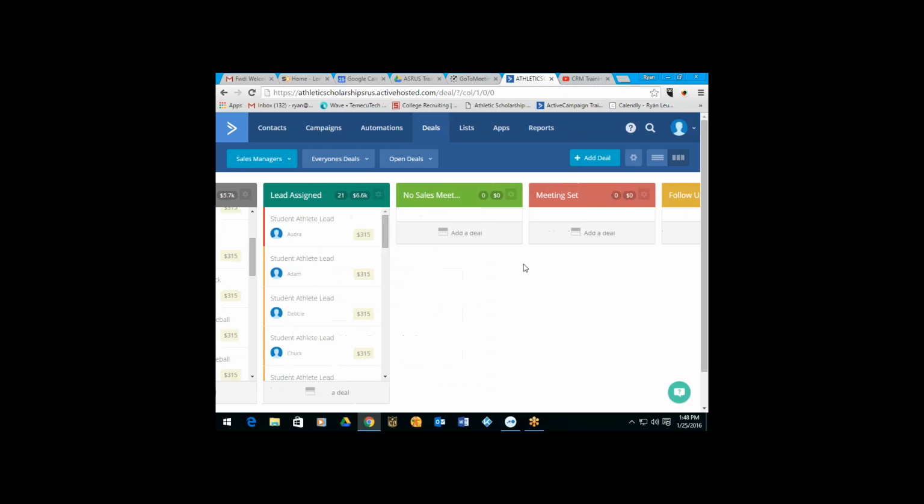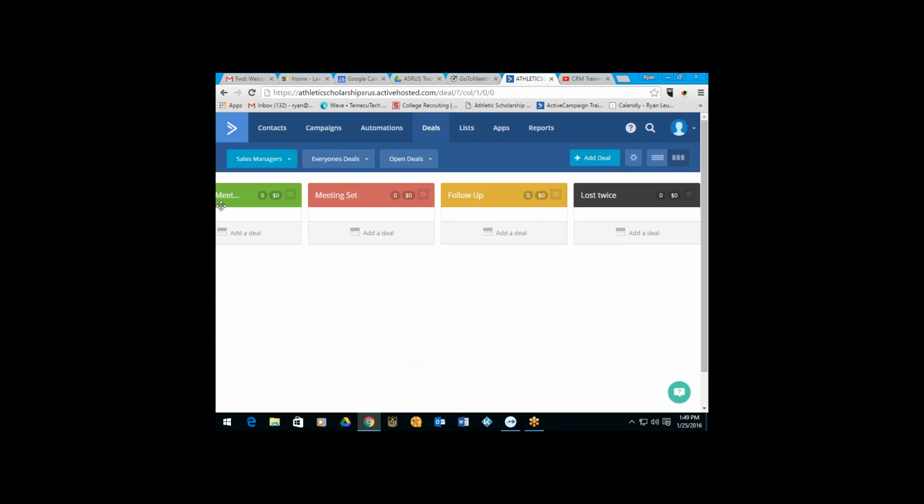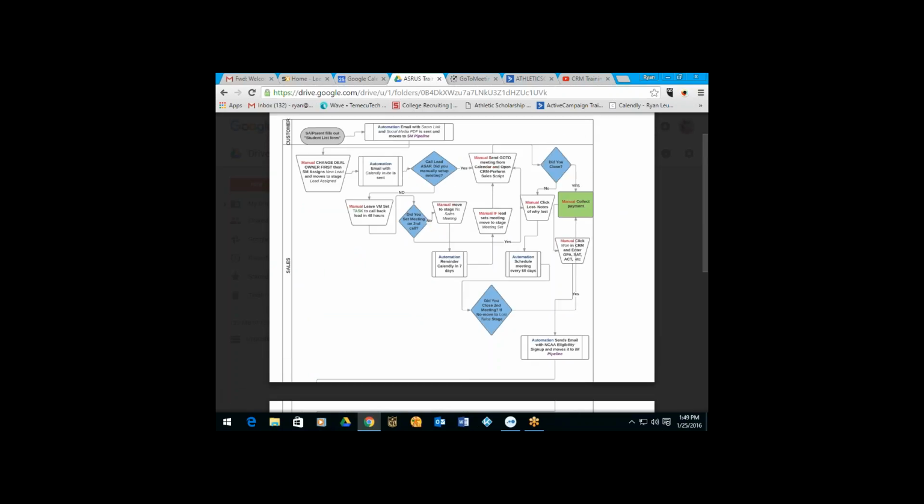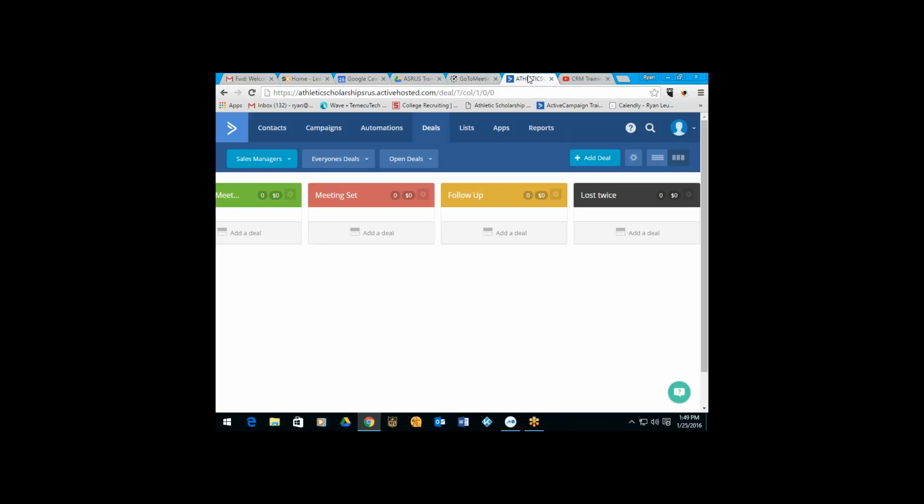So yeah, again, guys, just remember all these stages right here. All of these things need to be moved as you accomplish them. Just keep moving them along, and if you forget anything, here it is. The flow chart's got it all. It's not that in depth. It's a pretty basic flow chart. I kept it as clean as I could. And the video, you've got to watch it a few times. Anything else? You guys have any more questions for me?